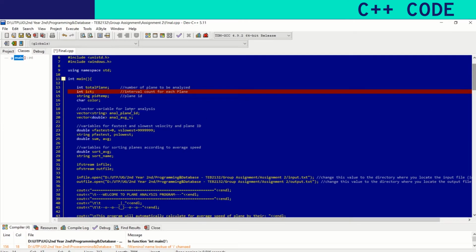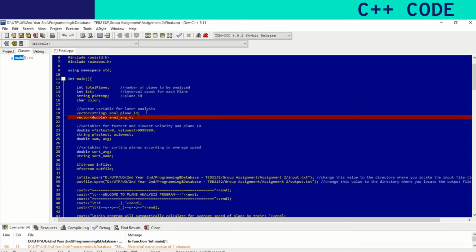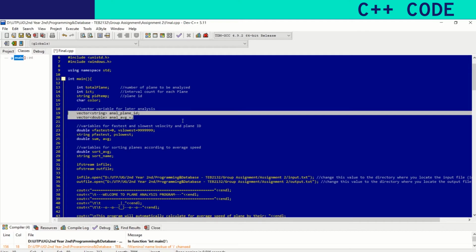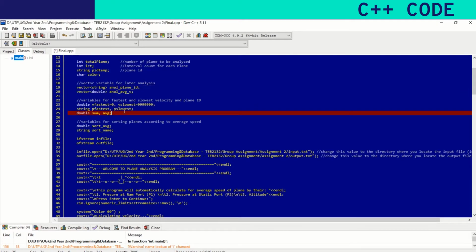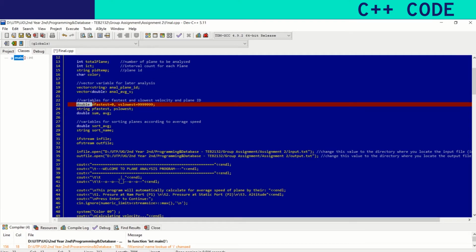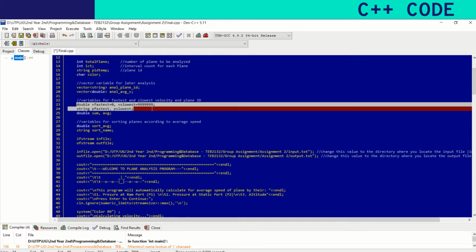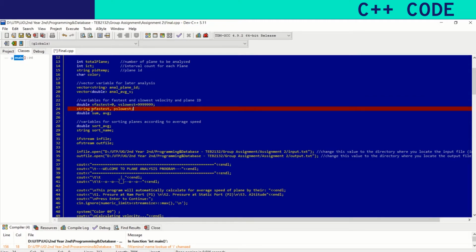And then the vector variables for the analysis later on, the vector for the analysis of the plane ID, and also the average velocity, these two lines for the vector variables for the analysis. And then we declare the variables for the fastest and slowest velocity, and also the plane ID, these lines, v fastest and v slowest, and string p fastest, p slowest.